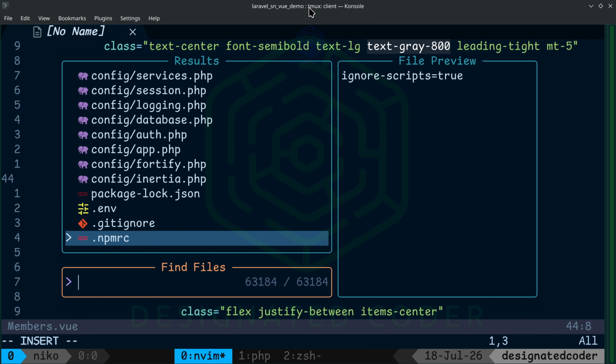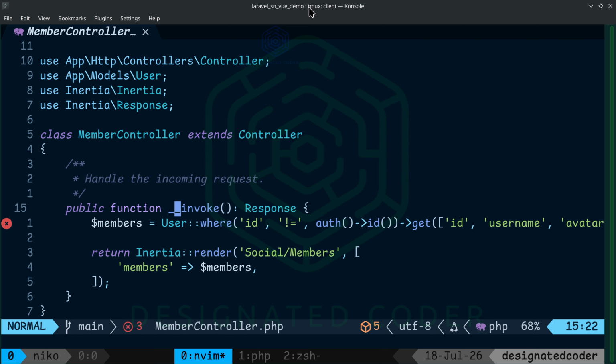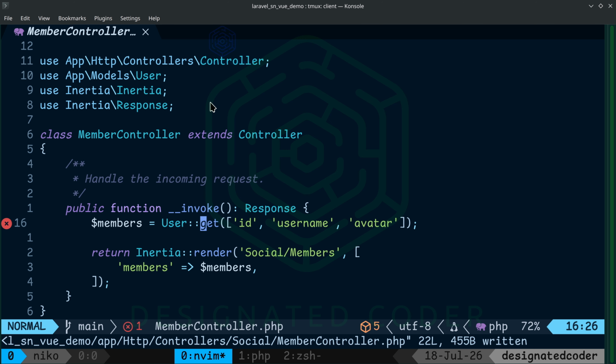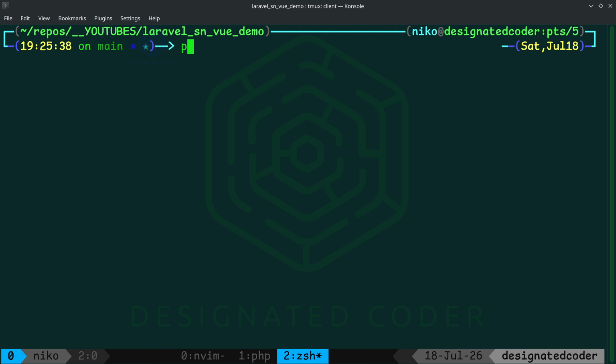Now in here, if we go back to the member controller, we can do that. So I'm going to get rid of this line for right now. And this way we'll have all of the users listed here. I want to create a controller so that we can create a page and have access to going to that user's page. Now to set this up, I want to create a controller for the profiles. So we'll do php artisan make:controller Social/UserProfileController, and I'll make it invocable.